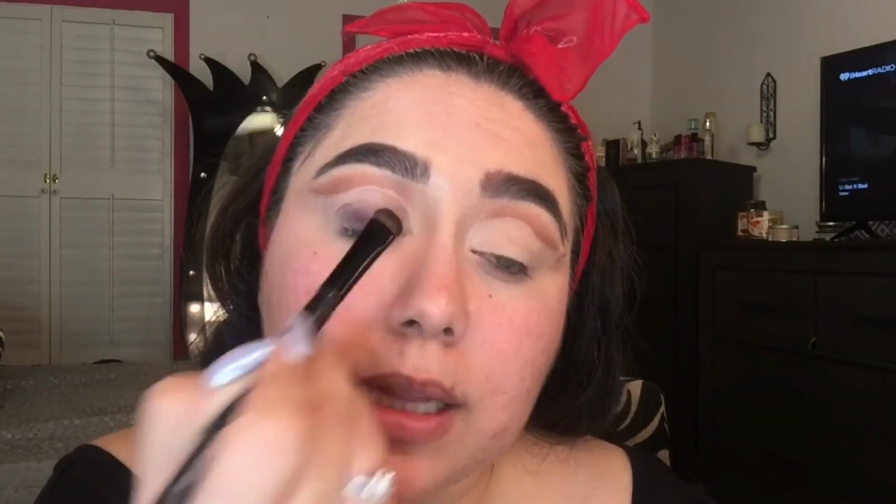I'm going to go ahead and take this flat brush from BH Cosmetics, and I'm going to pick up that same Delectable, and I'm just going to start packing that onto my lid.